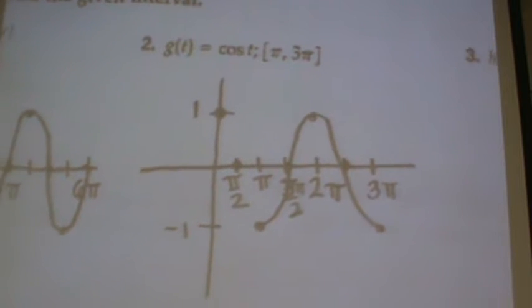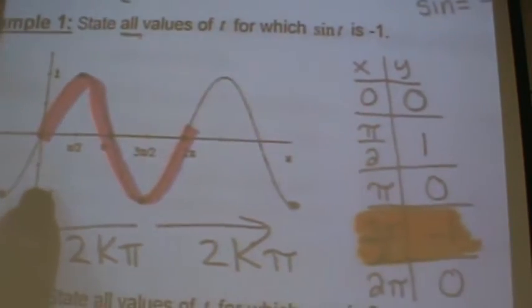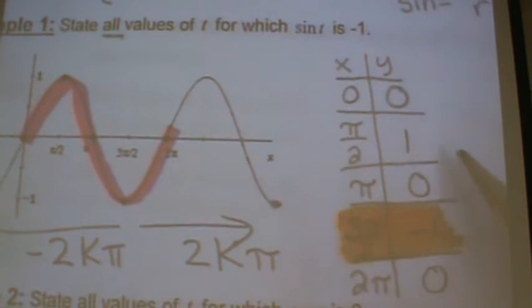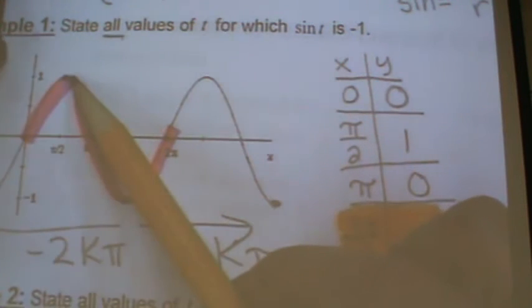Okay, question number 7. For what values on this interval, negative 2 pi to 2 pi, is the, that's the wrong question, is the y value equal to 1? So look at the notes that we just did. And here was the picture. Here's the sine curve. Where did you get a 1? Where is y equal to 1 for the sine curve? Pi over 2. Where's pi over 2? Right here. It's going to happen here.